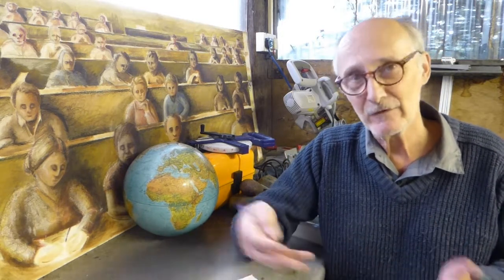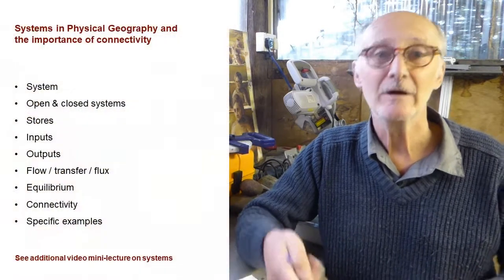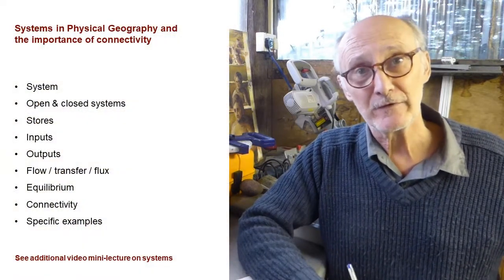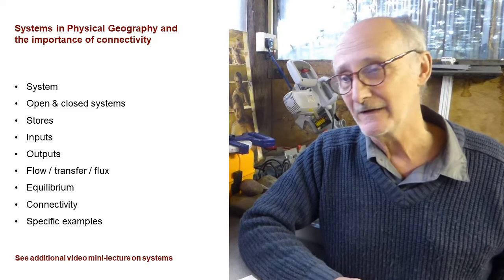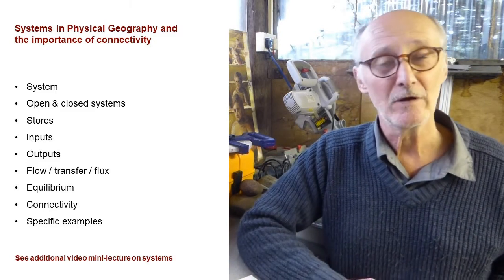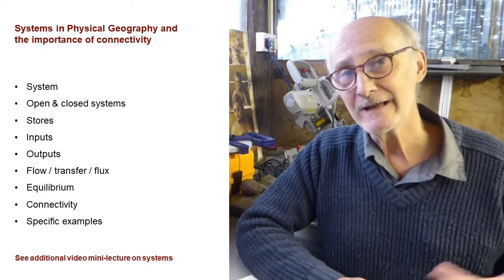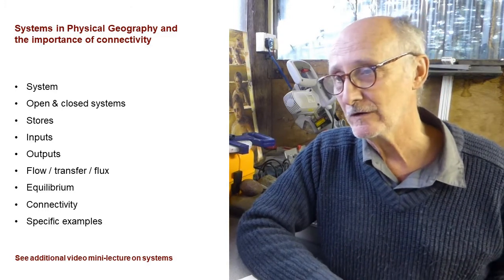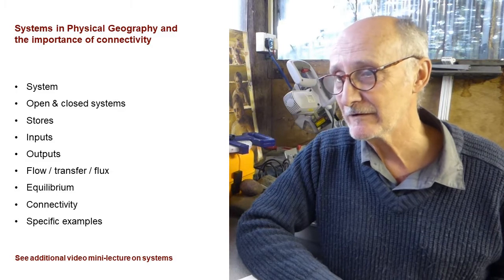So the first thing we should mention is the idea of systems. Throughout this section I'm going to give you a little bit of an introduction now in this video, but then I'm going to refer you to separate videos in which I'll talk about some of the key themes at the whiteboard and illustrate them in a slightly more, hopefully, helpful way. But just to introduce the concepts first of all, let's think about the idea of systems in physical geography.